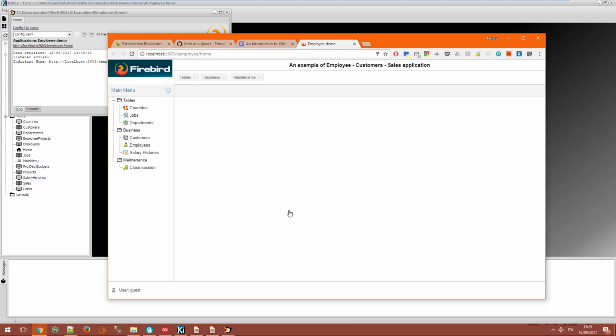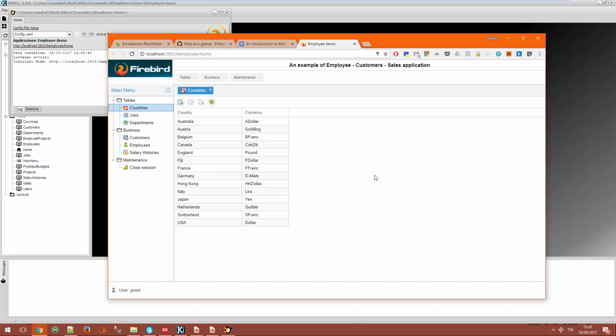It is worth noting at this point that Kitto applications are single-page applications, meaning that everything happens inside the same HTML page and the user never navigates away from it. On the left and top, we can see two different representations of the application's main menu. One as a tree and one as a toolbar with pull-down menus. This is a case of two controllers rendering the same view in two different ways, as we will see later.